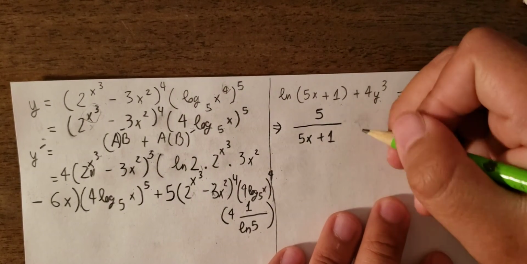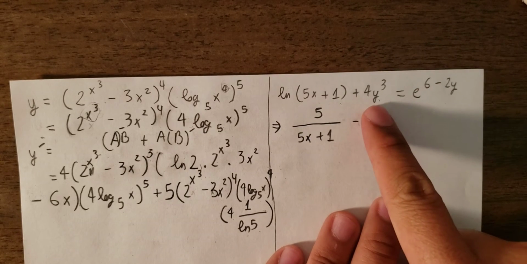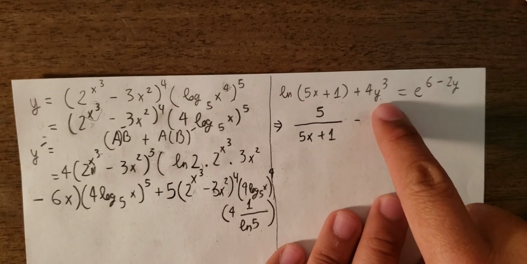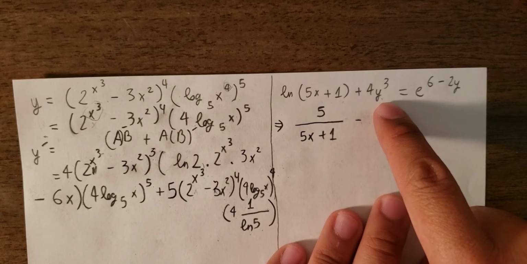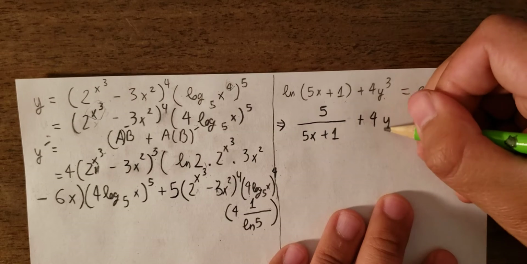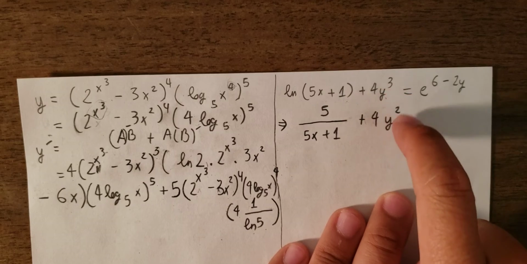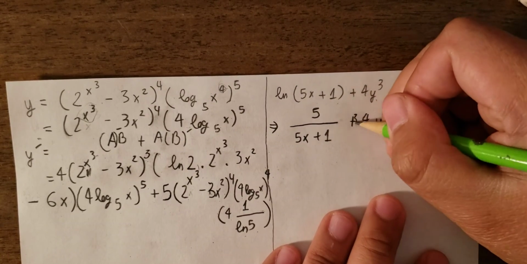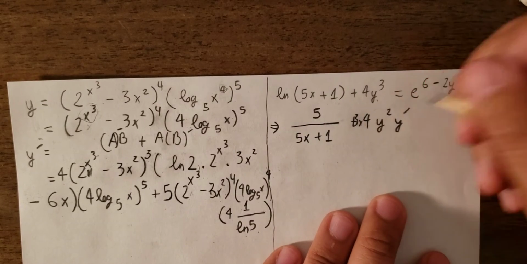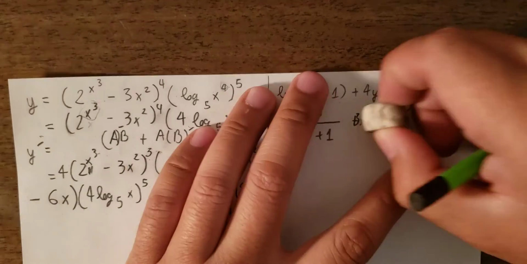And the next one, 4y^3. In this one you can see that we have 4y^3, and you get 4 and y^2, because it is y^3 and we need to multiply with the number 3 outside. The first derivative of y stays as the first derivative, because we cannot calculate it any further. 3 multiplied with 4 gives 12.